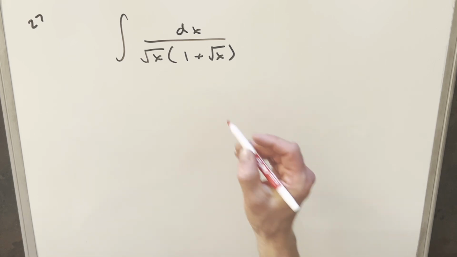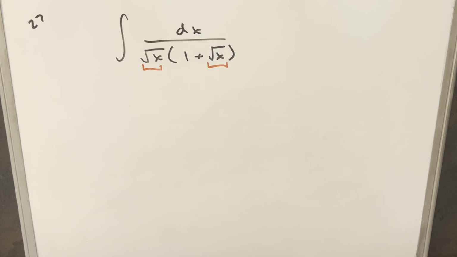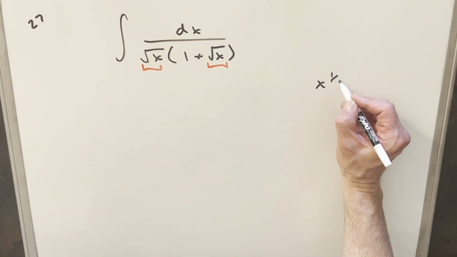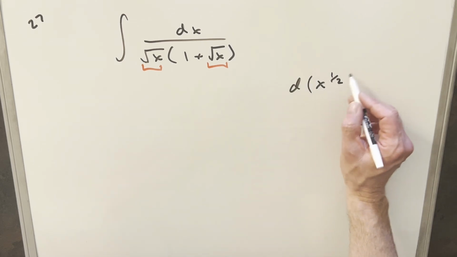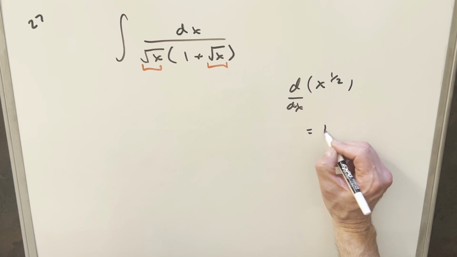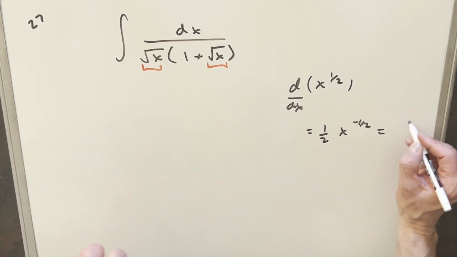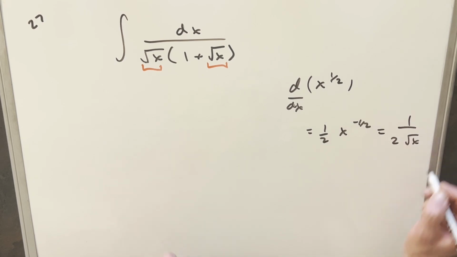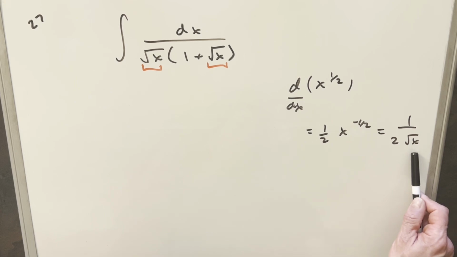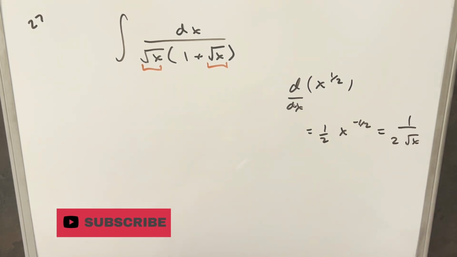Now one interesting thing to keep in mind: whenever you have a square root in an integral, the derivative is kind of interesting. If I take my x and write it as x to the 1/2, and then take the derivative using the power rule, what you're going to get is 1/2 x to the minus 1/2, or you could write it as 1 over 2 square root of x. So just because when you take the derivative of the square root of x, you get back another square root of x, in a lot of cases it's good for a u substitution. I think that's what I want to try right here.